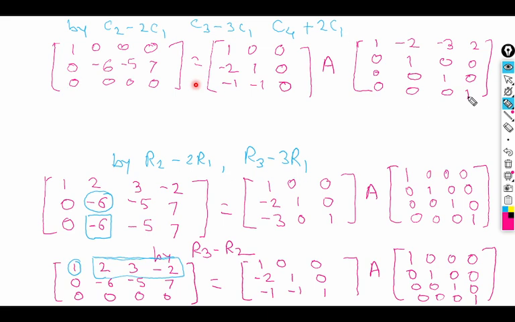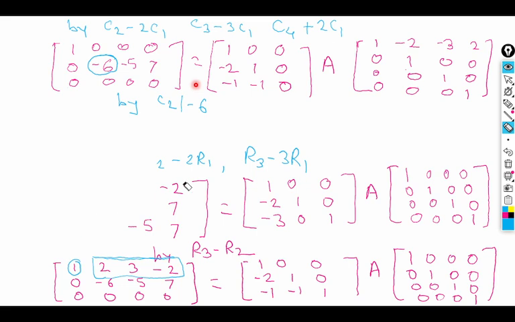Now the next step, here you can make it 1 first, and then you can make the zeros. Yes, if you make this one, you make a fraction number here. So choice is yours. You can divide this by minus 6 and then make zeros. That is also okay. Choice is yours only. So I'm going to focus here to make this a 1. So my transformation will be C2 divided by minus 6, C2 upon minus 6. So I'll just erase this.